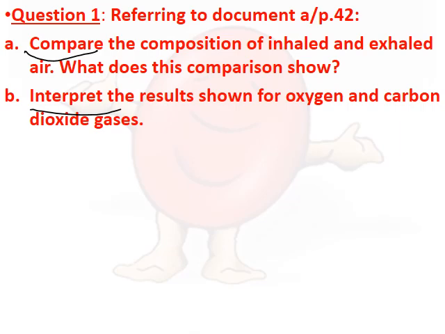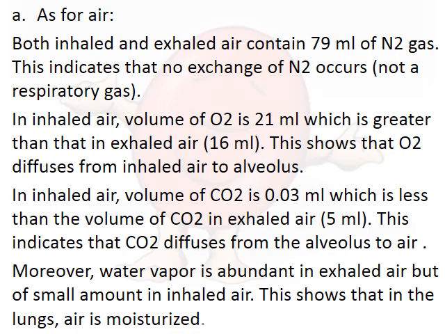Interpret is composed of two parts. First, analyze. Second, you have to give an indication. So for air, in your book, both inhaled and exhaled air contain 79 milliliter of N2 gas, which is nitrogen gas. What does this indicate? It's not consumed. This indicates that no exchange of N2 is occurring right now, so this is not a respiratory gas.